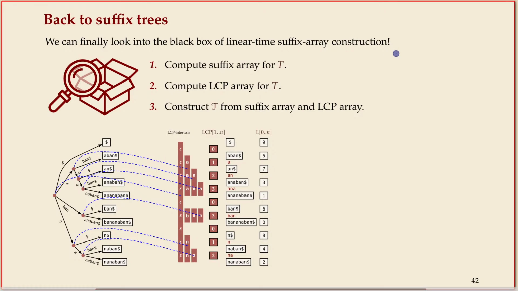With this, we can puzzle together our algorithm for suffix trees. Again, the details you will try in the tutorial. You compute the suffix array and then the LCP array, and you use this connection with LCP intervals to know exactly which internal nodes there are, and so you can reconstruct the tree from that.